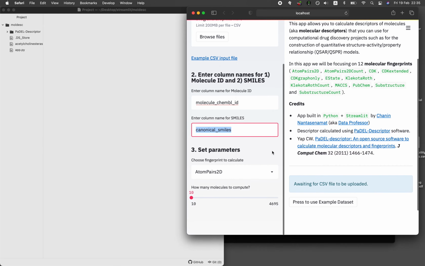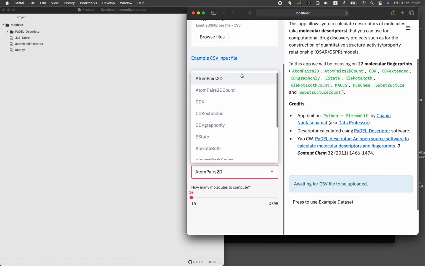Okay, and so now that we have covered the second part of the sidebar here, the third part will be to allow the user to configure which molecular fingerprint that they want to calculate. And so here we have a choice of 12 different fingerprints.